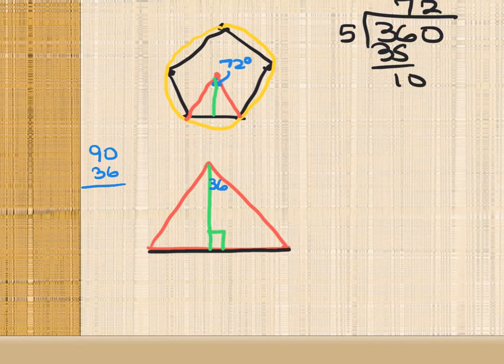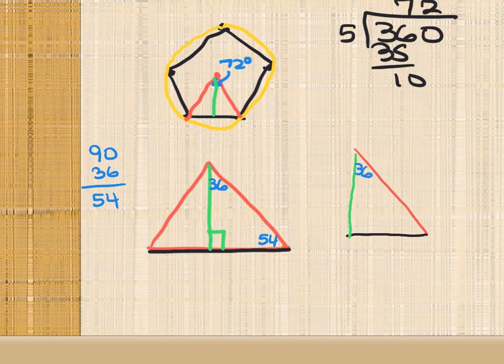I really don't need to figure this out. I can get away with just using the 36, but this gives me 54. I'm going to base all of my answers to find the apothem and the side length off the 36. You could also do it based off the 54. So if I go ahead and just make half of the triangle of that main piece that I pulled out. Again, I'm going to do all my proportions based off of the 36. So I'm going to label my sides based off the 36.